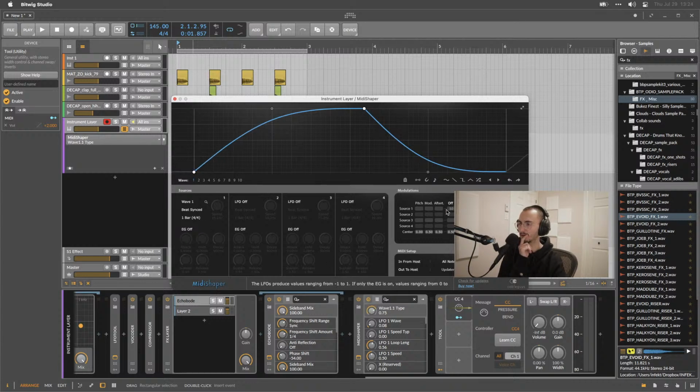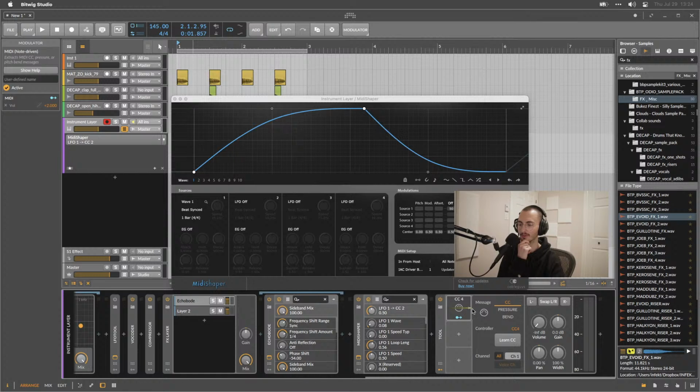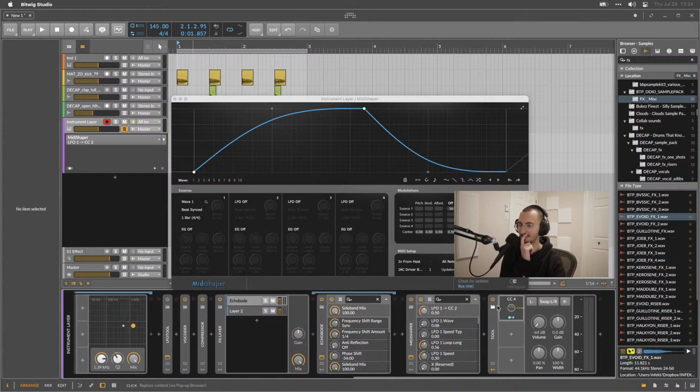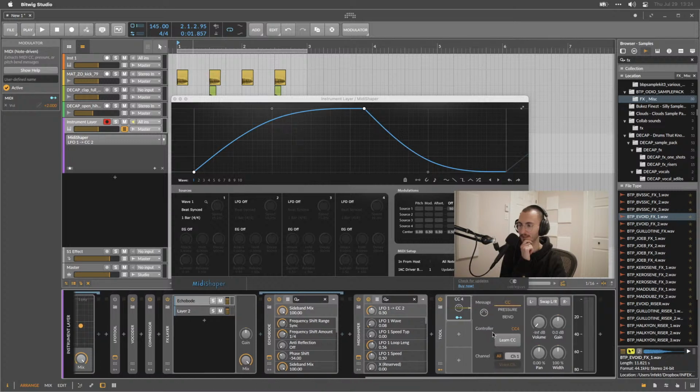Now I want to send it to... Where can I do this? Out to host. Yeah. IAC driver bus 1. Okay, so I can only send it to that, and then I would have to somehow be able to receive information from the IAC over here.